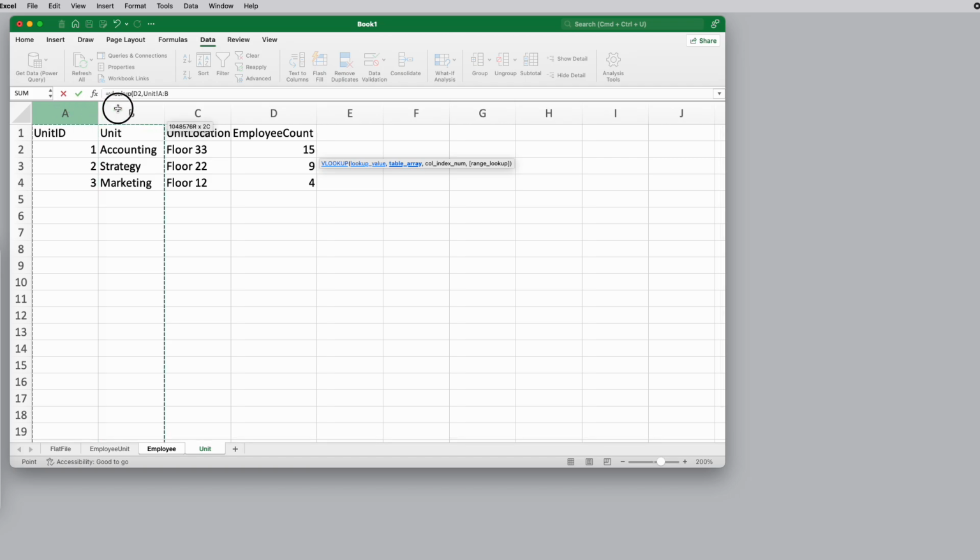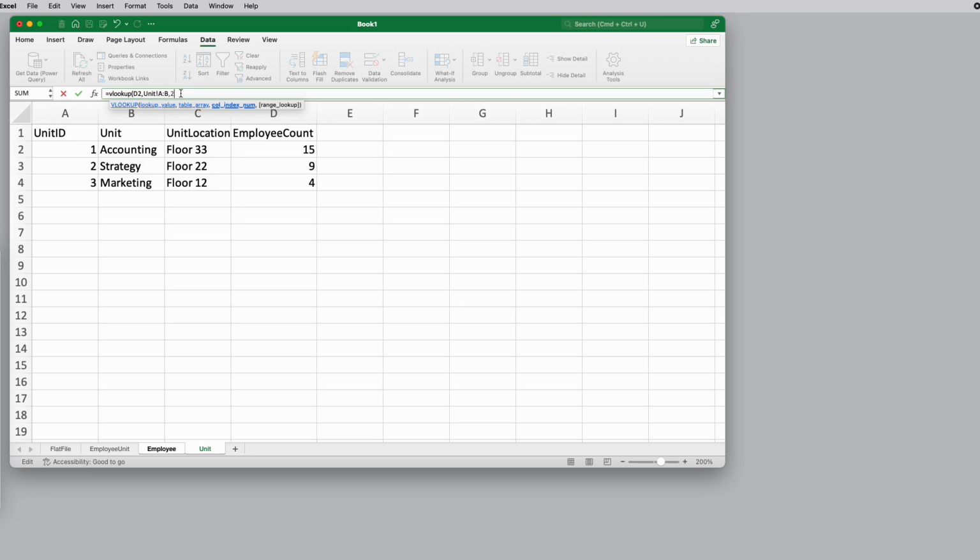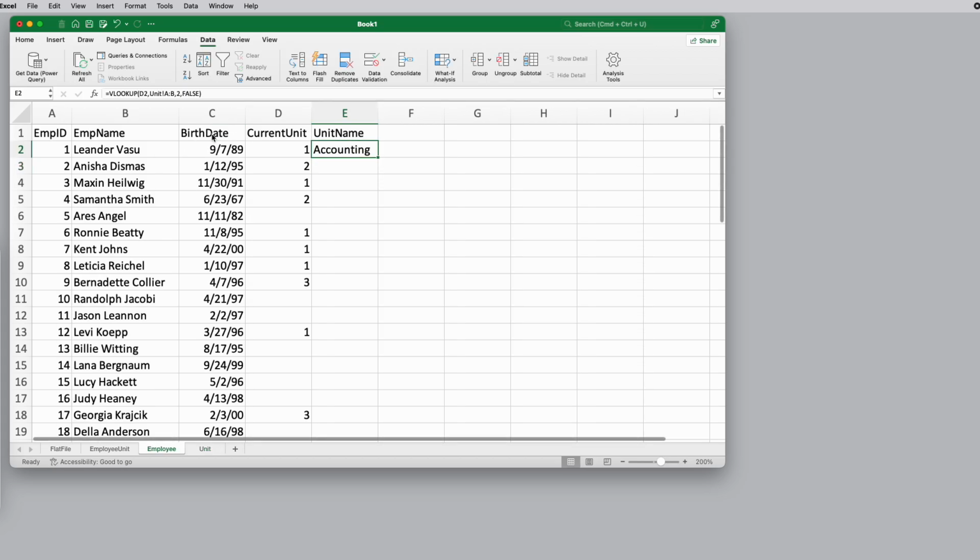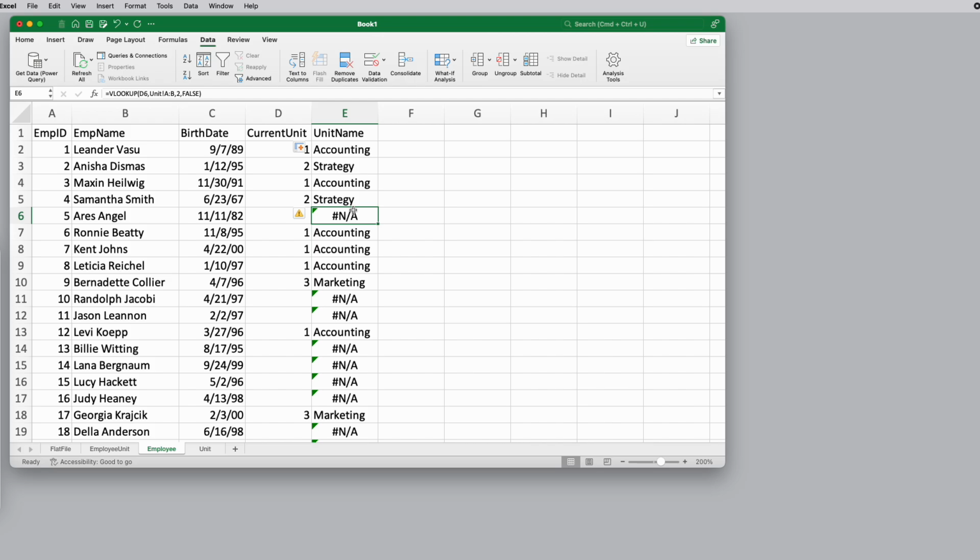And I'm going to use, I just need these two columns because I only need the name. If I needed location, I would go ahead and do the third, but that's the second column. And I always want, or for these types, I always want exact match. Okay, so there, look at that. Counting, strategy. Notice here it says NA. That's kind of ugly.